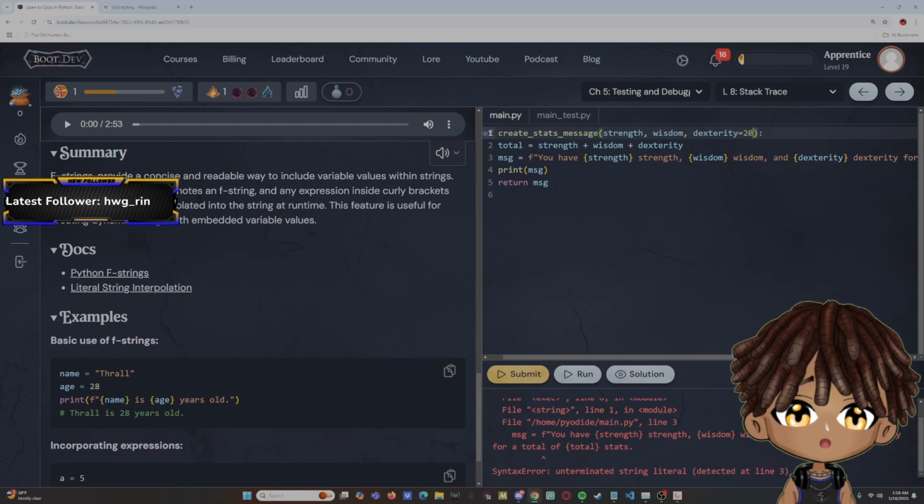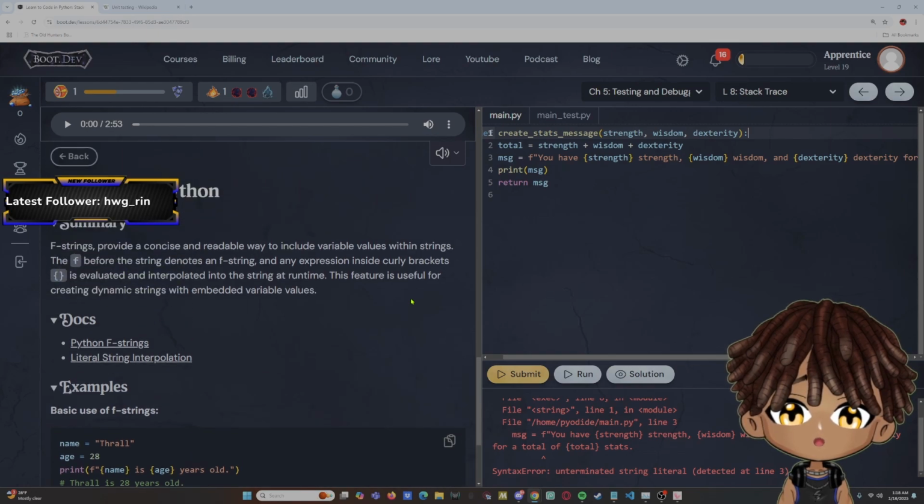Because I think it's reading strength, wisdom, and dexterity as strings when it should be reading them as integers, right?